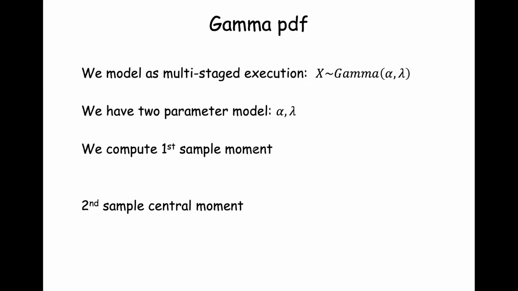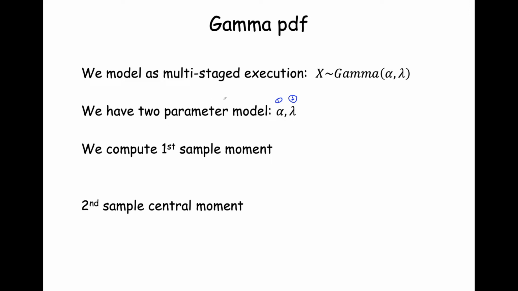Okay, so we model this problem, this set of times representing processes, as a multi-stage execution, so that fits with the gamma, and the gamma is governed by two parameters, so it has a two-parameter model where the first parameter is alpha and the second parameter is lambda. Now, I don't know, and maybe you could try to make a guess, but nobody knows what the true parameters are for the gamma distribution governing the samples that you receive for 30 processes running on your system. If you know, then maybe you should buy a lottery ticket because you are very, very lucky.